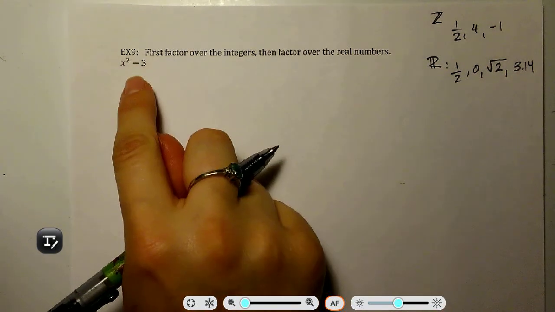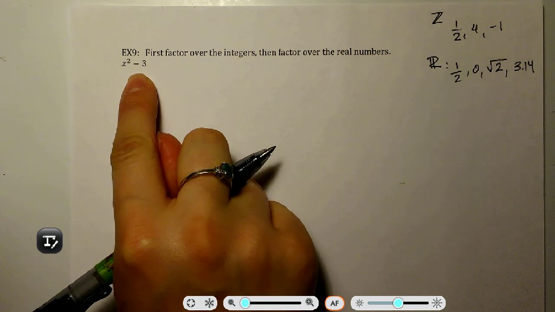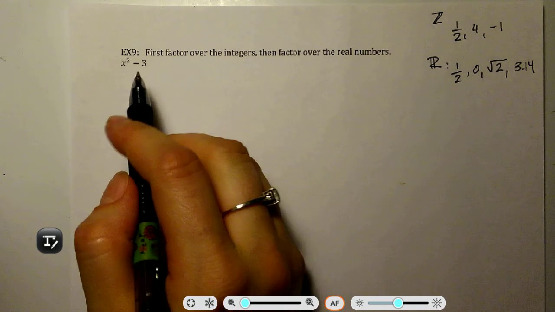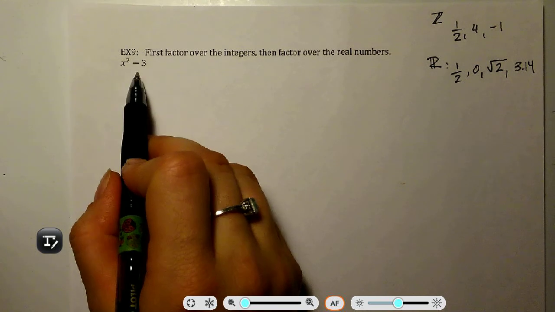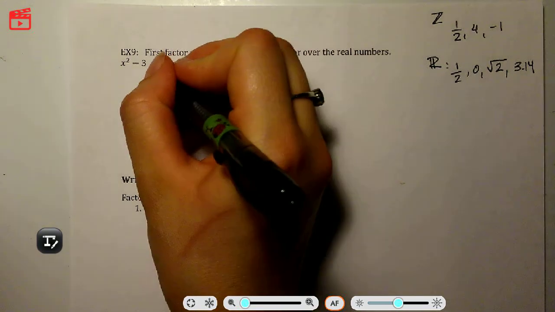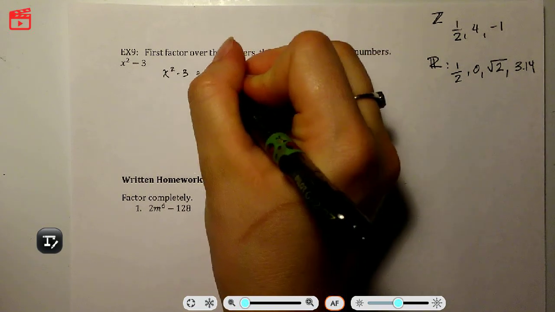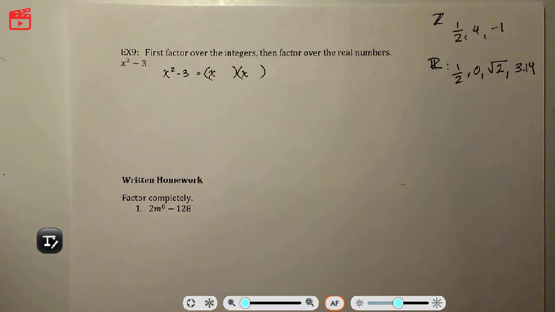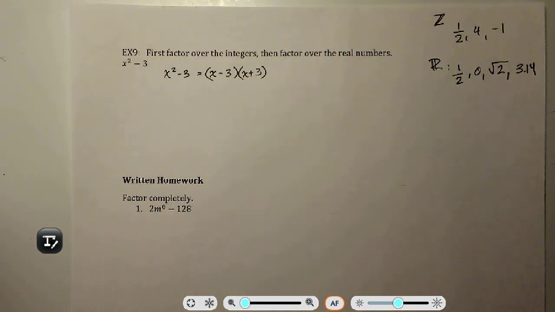Okay. So this one is asking me, it looks a lot like a difference of squares, maybe. You know what? This is prime. Over the real numbers, there's no way to factor this, because I would need to write it as x squared minus 3. That would be something times itself. So x, let's see. Well, if I did, let's try minus 3 plus 3. Maybe that'll work. Let's check our answer.